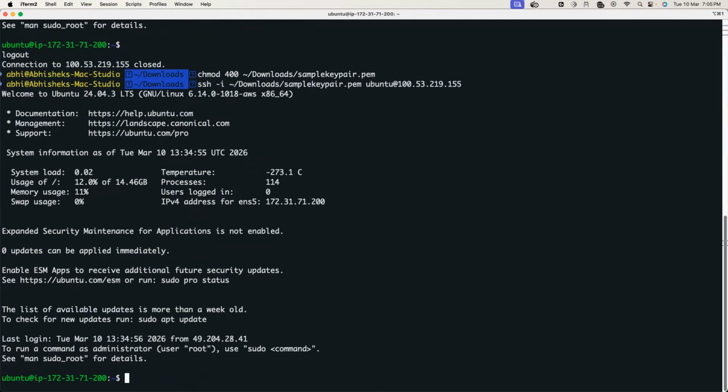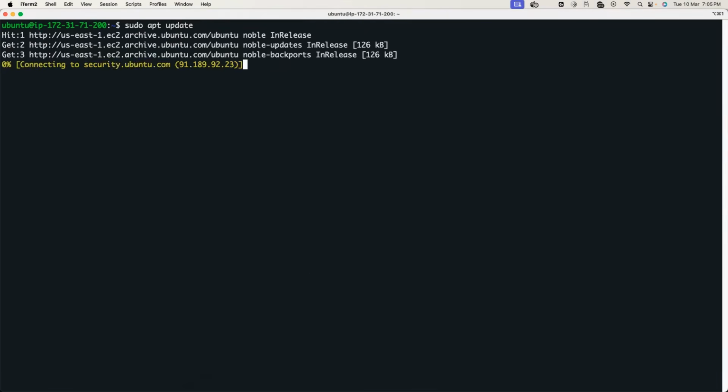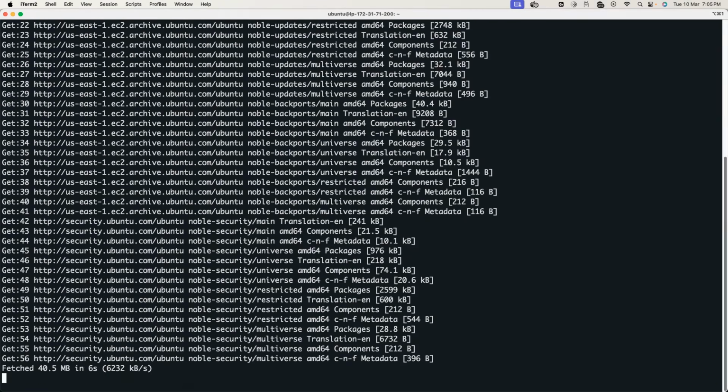Okay, so we have SSH to the instance. Now, what is the first thing that we have to do? We have to update the apt repositories. Whenever you create an EC2 instance, this is the first step that you have to do. sudo apt update. But Abhishek, why do we do this? This is a general activity that you perform because the instance that you created comes from an operating system, and this operating system might be bundled a long time ago.